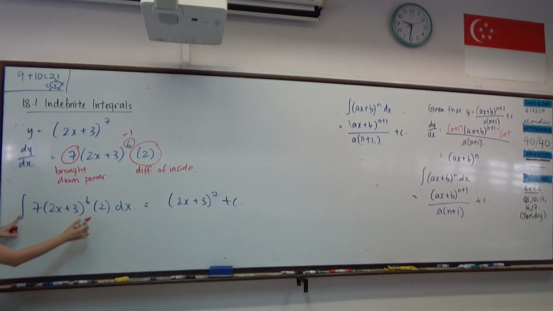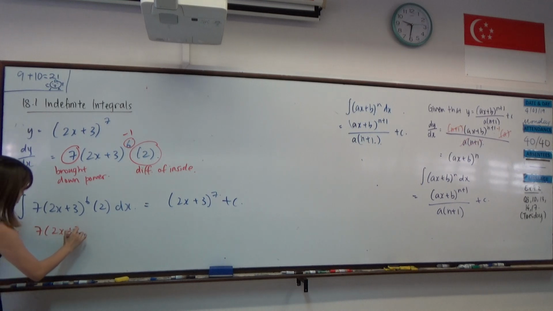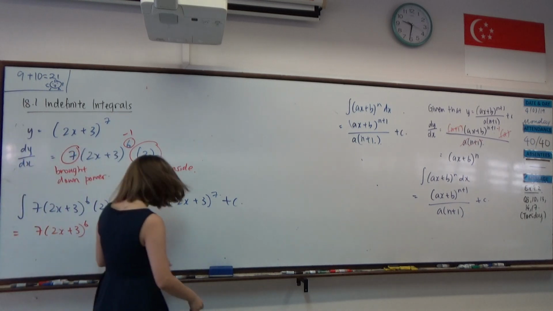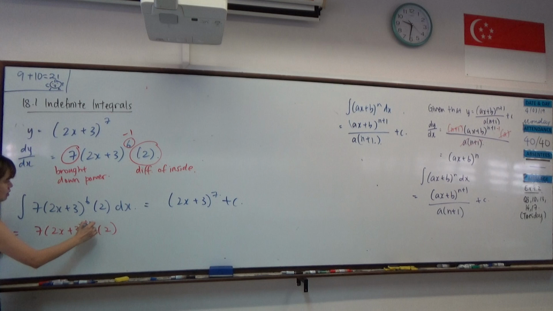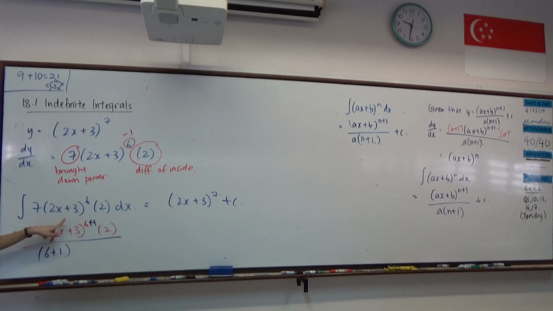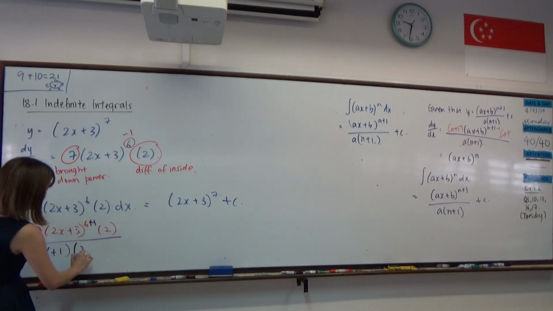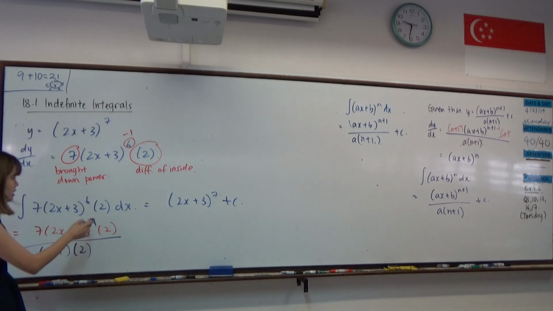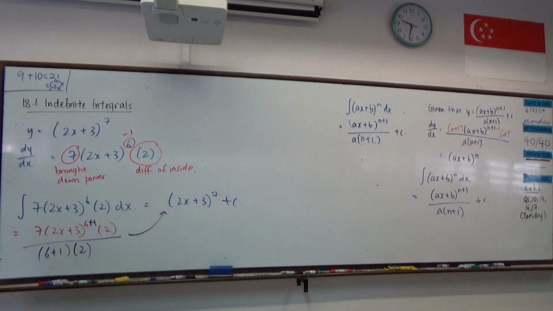So therefore, I will have to consider this entire thing. I will have to plus 1 to the power. Then after that 6 plus 1, I will divide away the 7, right? Then I need to look at the derivative of the inside, and then I divide away the 2 itself. You understand? Or rather the coefficient of x in this case. So that's why it will lead us to having this as an answer.